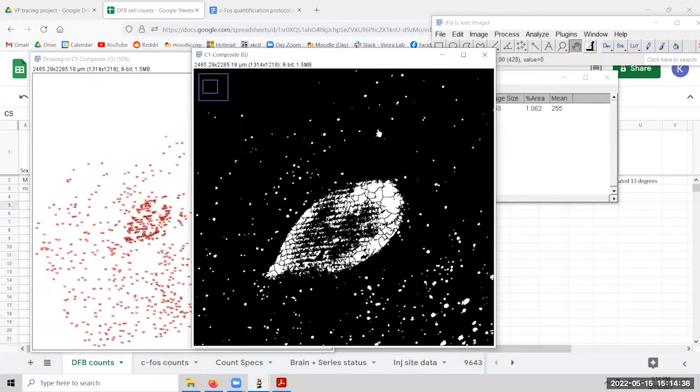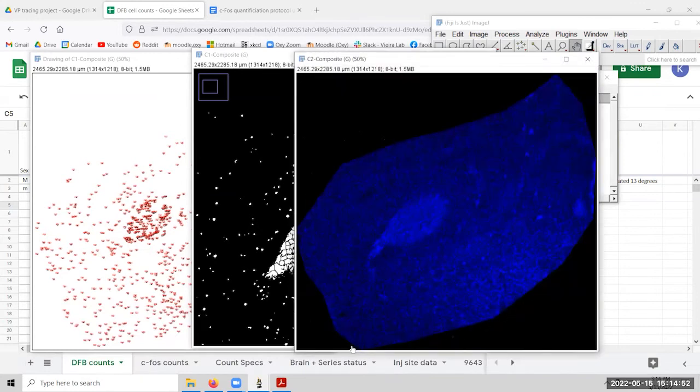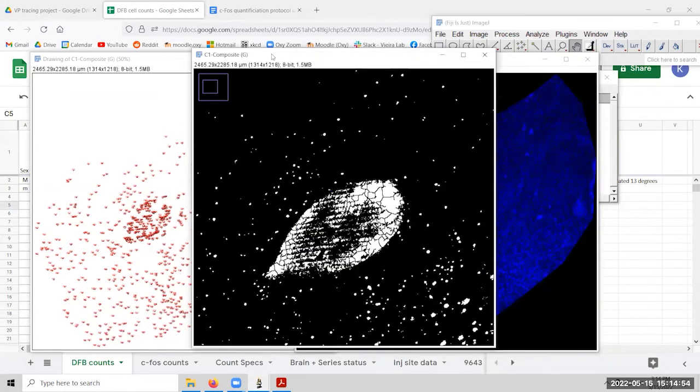Let's go ahead and see if we could undo the watershedding process. Doesn't seem like we can. Okay, so that's something to keep in mind: if you actually have that issue, you'll have to go back to a previous iteration of the image and redo that. It is a little bit obnoxious. So I recommend that if there is some sort of large fiber track type blob, based on how the counterstain works, you consider maybe not watershedding and just trying to use the threshold process to get the particles to jump out and separate.